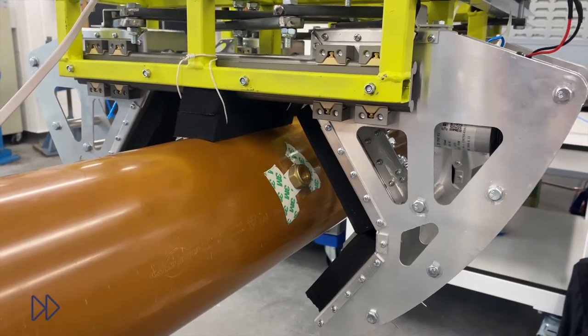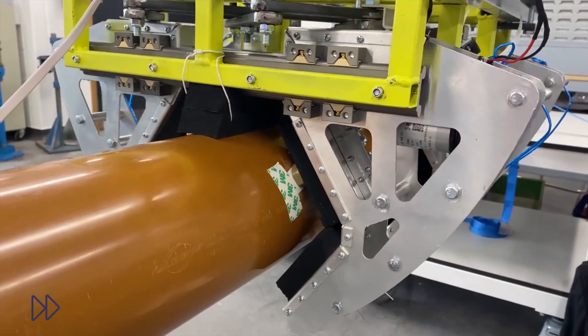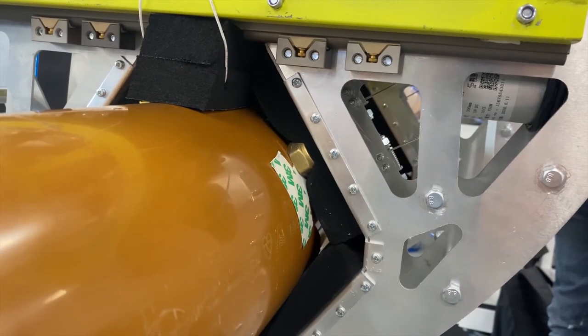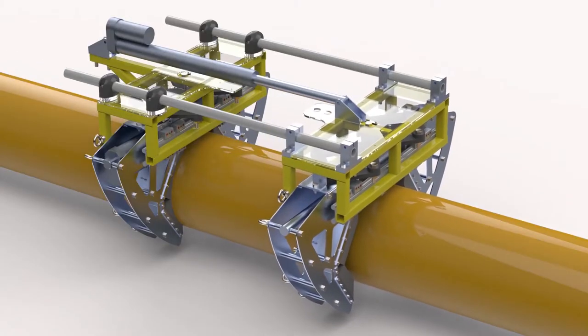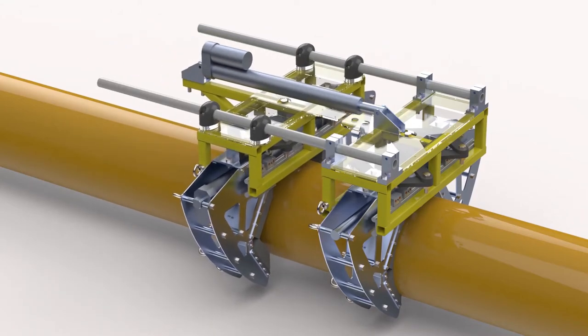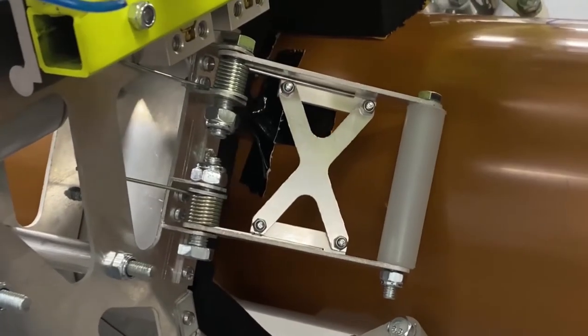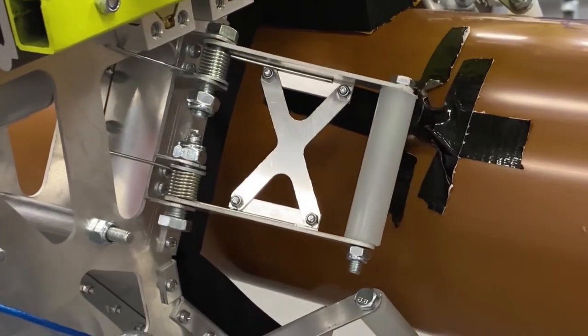Compliant jaws make the system robust to marine growth on the cable, and combined with intelligent force monitoring, ensure the cable is not damaged during an inspection. A six-stage clamp and push drive method ensures a consistent, secure connection to the cable. Spring-loaded rollers allow the moving jaw to roll efficiently without losing cable contact.